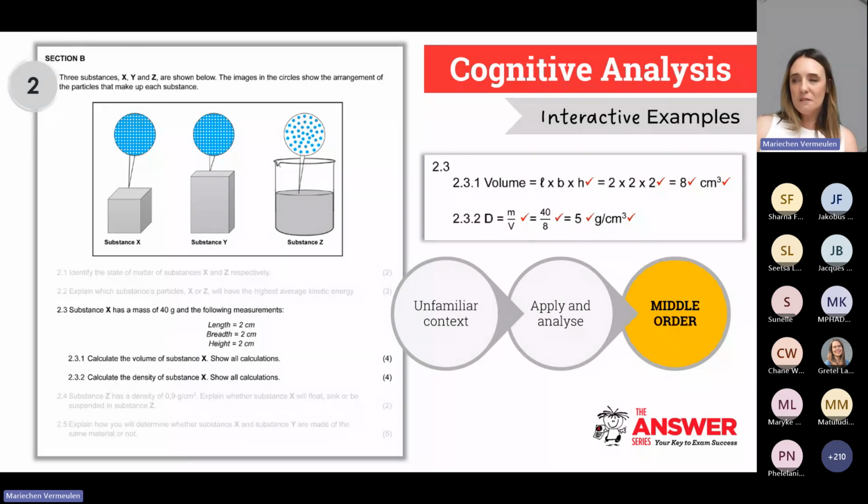Now, something I thought of, and you can comment in the chat and I'll have a look at it later. If you didn't ask question 2.3.1, if you just asked question 2.3.2, so you gave them the whole intro of the length, breadth, and height, and then you asked them to calculate the density of the substance, would it then be a higher order question? Because learners now need to actually do a step on the side that no one instructs them about. So is it then evaluating what you've received in order to determine what you need to do and to get to the answer? I was actually wondering about that.